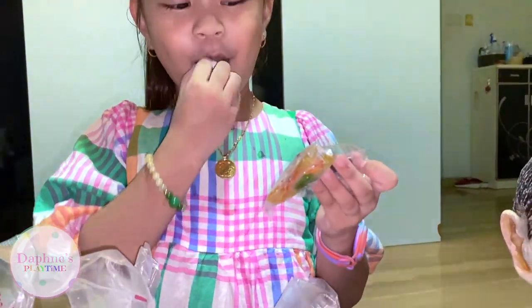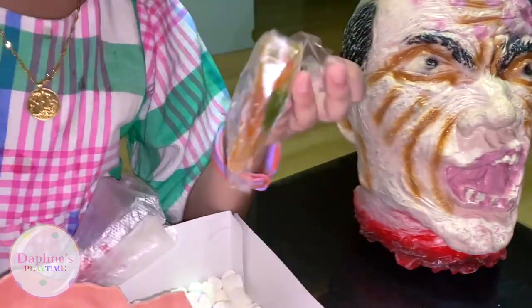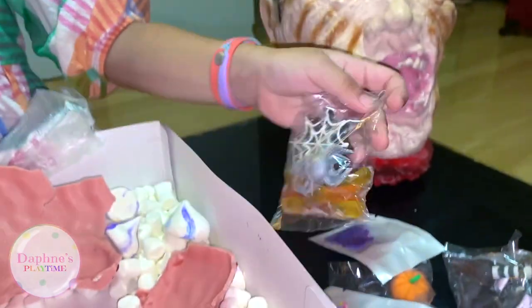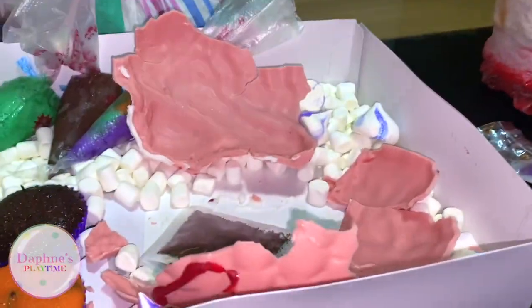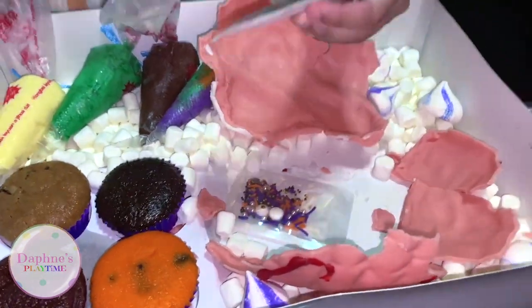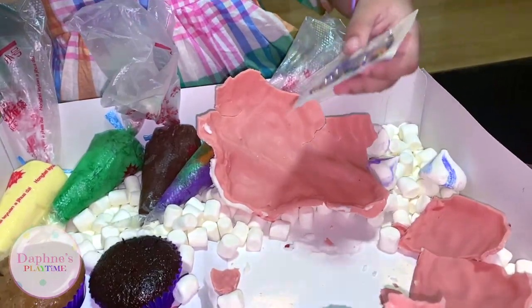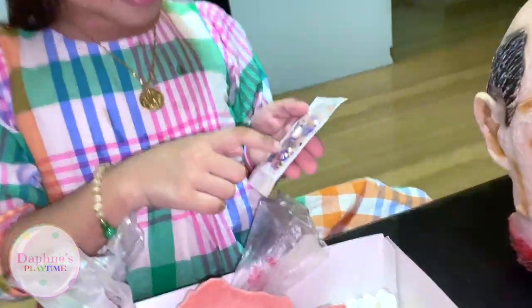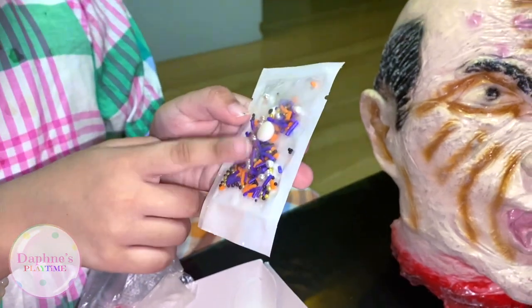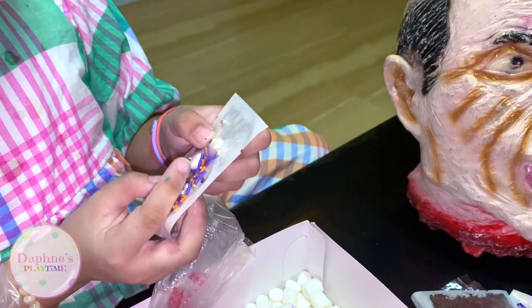Ooh, thank you. And there's a spider and cobwebs. Close up. It's amazing. And what else? There's one more. It's some smashed Oreos. Last one. And here's some sprinkles, like little sprinkle gems everywhere, and black dots, golden dots, and then two eyeballs.